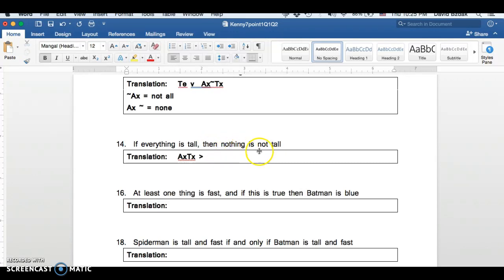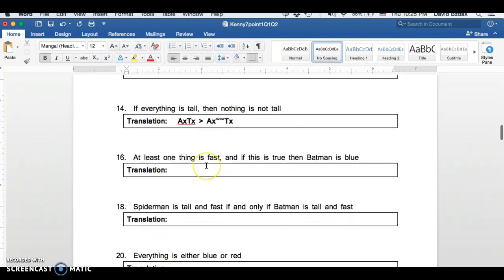So there's two negations there, which makes it a little tricky. So let's first do everything is not tall. So for all x, not tx. See, that says if everything is tall, then nothing is tall, right? But we want to say nothing is not tall. So we need another negation there. Nothing is a negation, not is a negation. So if everything is tall, then nothing is not tall.